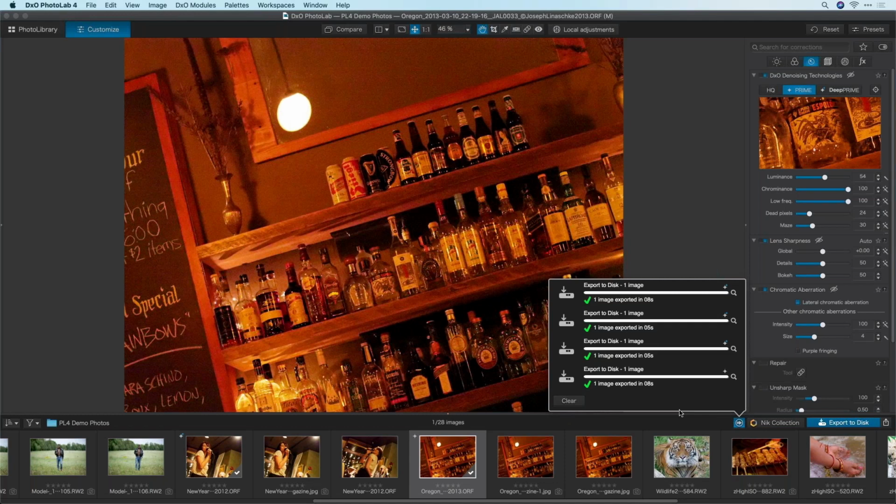So, okay, here's what I'm going to say. Do your tests. If you've got images that don't need DeepPRIME, like you want good denoising but it doesn't quite need DeepPRIME, run some tests on yours. If regular Prime is faster on your system, then you can use that. I think the only time it would really matter time-wise, and we're talking a couple seconds difference here, is if you're exporting a huge batch of images. So let's say you've got 100 wedding photos to export. They were all shot indoors at the dance party, and they weren't shot at such high ISO that DeepPRIME is critical. If the Prime export time difference makes a difference, then go for it if the results are good enough. But I think for the most part, you're just going to want to go for full DeepPRIME.